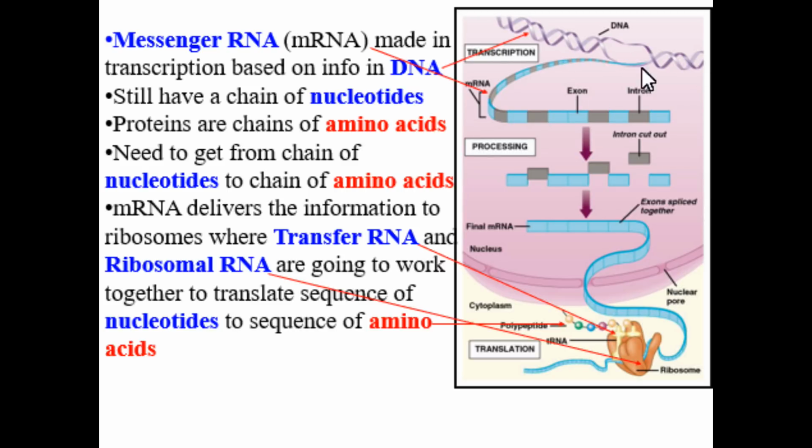So this is where we are right now. You've got information in DNA, which is a chain of nucleotides. You've got information in RNA after it's finalized before it leaves the nucleus. That's a chain of nucleotides. Nucleotides aren't proteins. Nucleotides don't carry out all these different processes. So what we have yet to do is look at the translation of a language of nucleotides to a language of amino acids. A chain of amino acids, once it's modified, becomes a protein. And that moves things across the cell membrane.